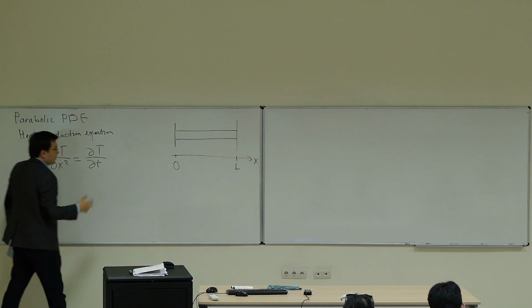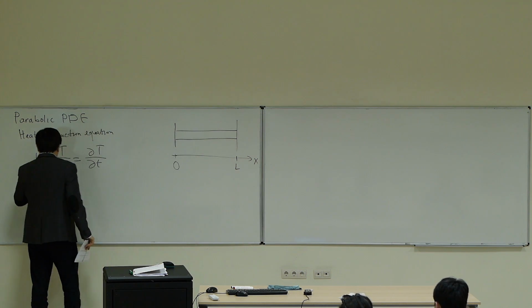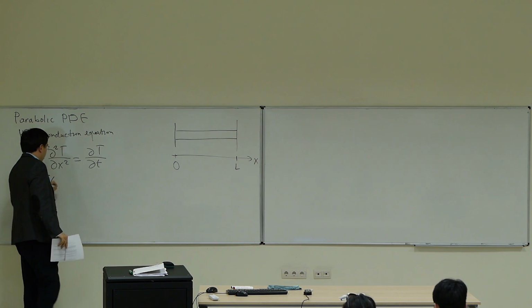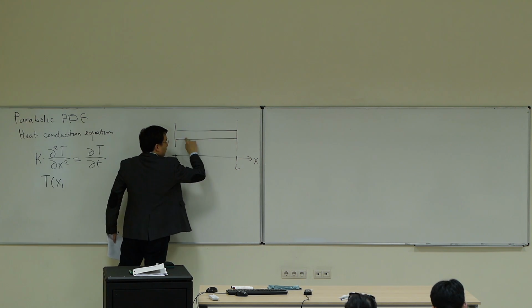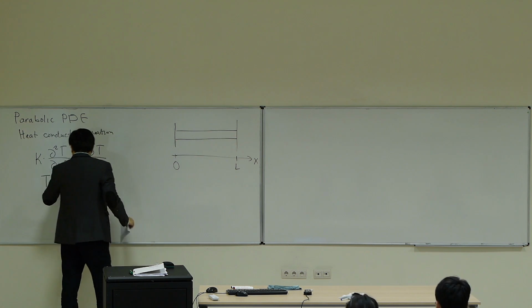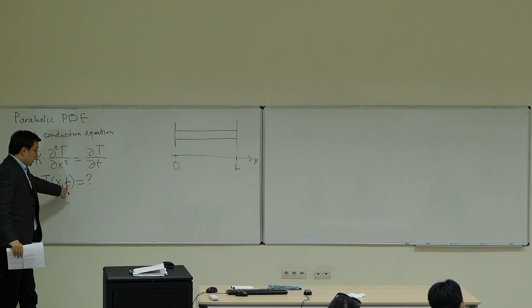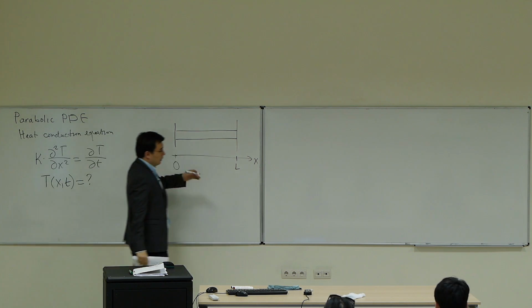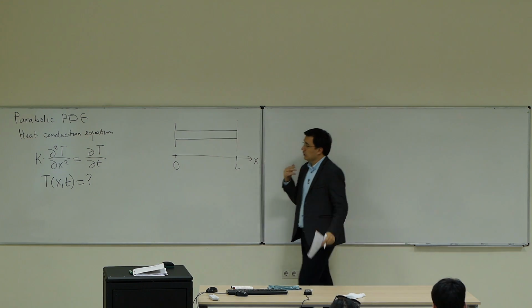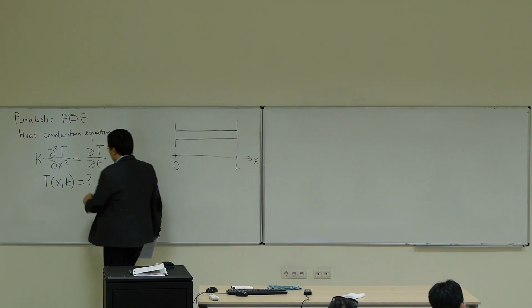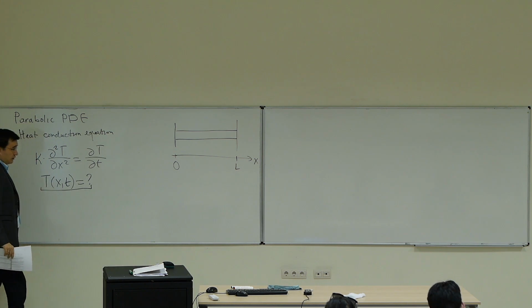So the solution of this equation tells me the temperature as a function of x, which means at any point along the x-axis, and also as a function of time, which is how it changes with time. Initially, it may be one value, but after some time, it may be another value, so it tells me that too. T is a two-dimensional function, and this describes one-dimensional heat transfer.